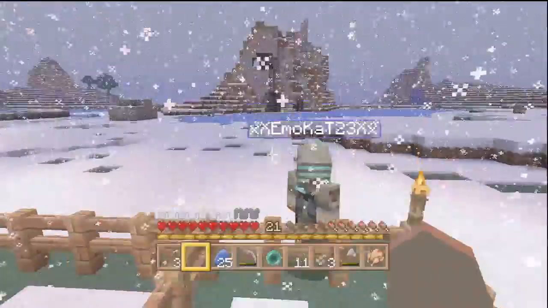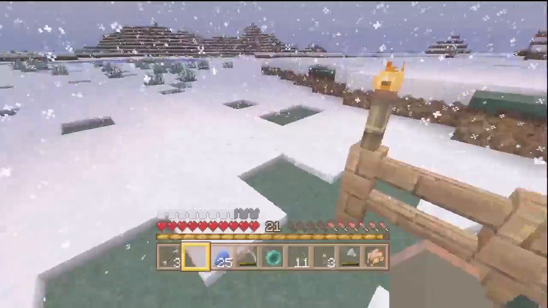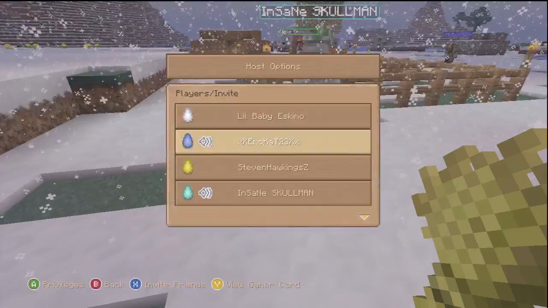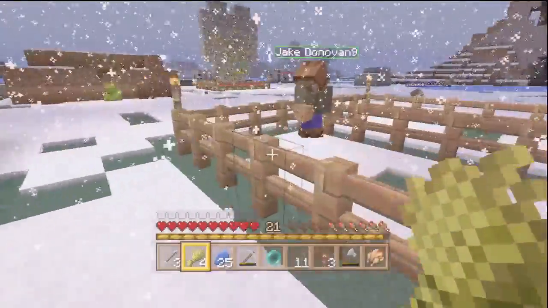So thank you, Emo Cat, for the wheat. I really appreciate that. I actually didn't need wheat anyways, because I have some inside of my inventory. And people do have permission, because I was wondering, why is this guy staying inside of here?